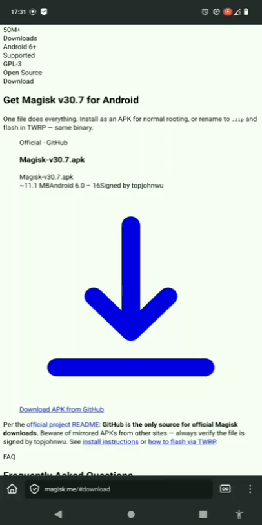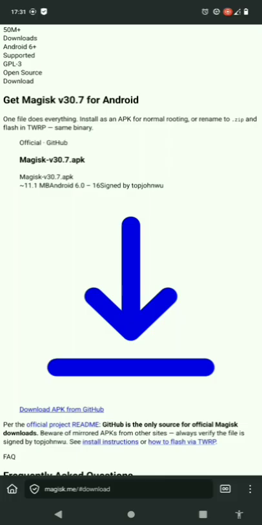What you want to do after you do that is install the latest version of Magisk. That is used to root your phone, so you have access to the root files, and there are some apps that you need root access to. It's the apps that normally you can't erase. You can get into the software of your phone when it's rooted. Anyway, I'm going to go through my notes here.